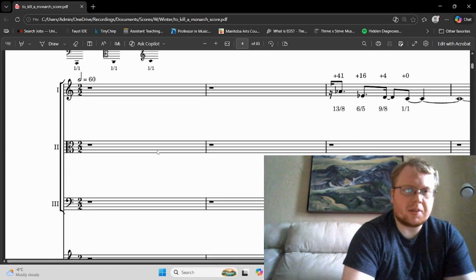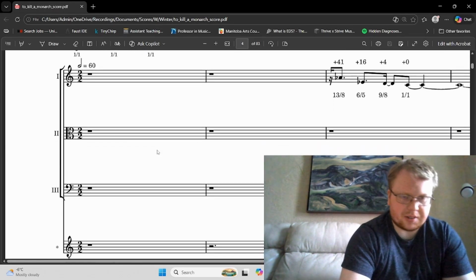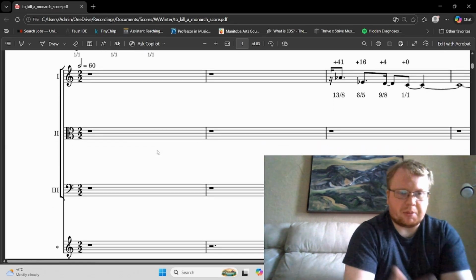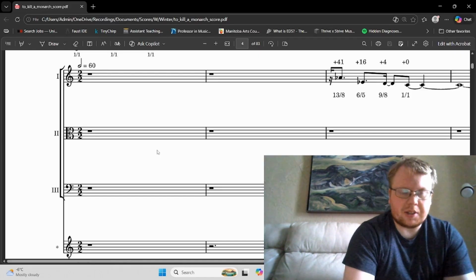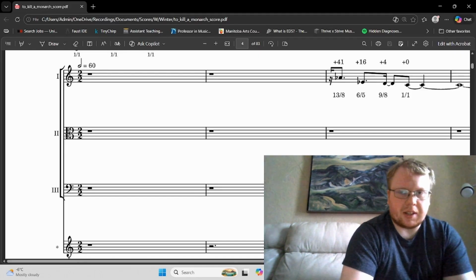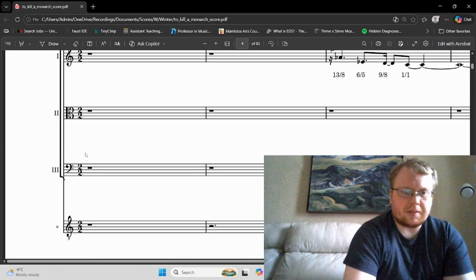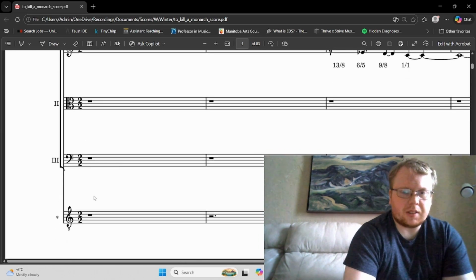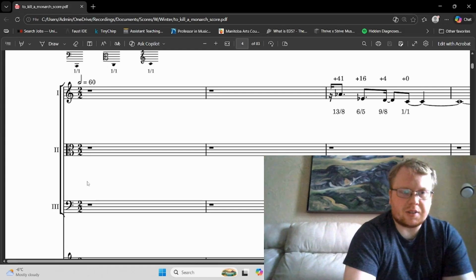If we go to the performance notes, I was reading this yesterday. Apparently there are multiple different configurations you can do with this piece, but the three main voices have to be a similar instrument. So you could do a solo version where there's only one instrument playing this bottom line, and then these three are just electronic sounds.